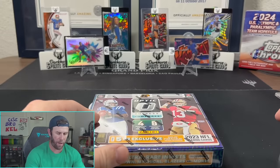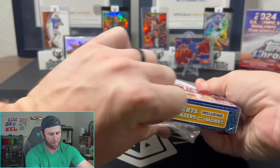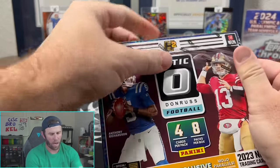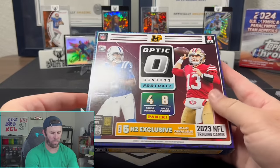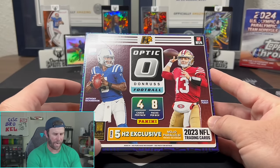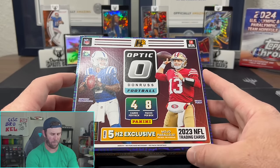Okay, what are we doing today? Well, we're getting into Optic again. We saw the Optic hobby boxes. The prices of those kind of skyrocketed, right? Like initially, I think on release, they were like $800, $900, $850, something like that. Now they're selling for well over $1,000 in some places.